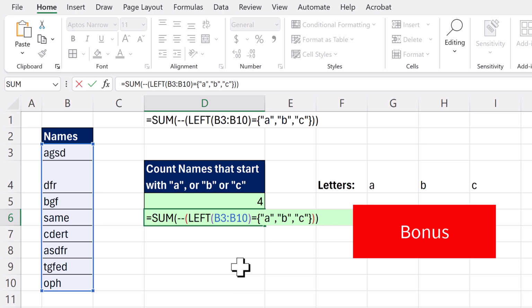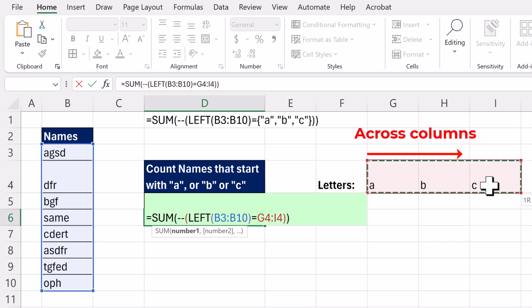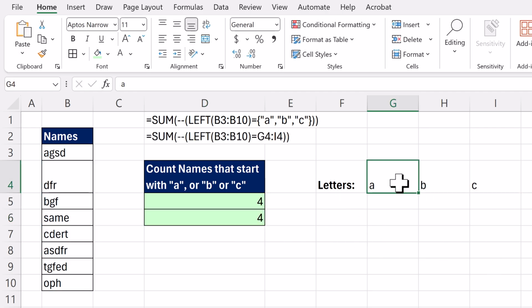Well, hey, here's a second formula, and I bet you we can do even better. Hey, let's not hard code these in. There's the list right there, Ctrl+Enter, and bam, that works also. If I change this to S, no problem. That formula right there is updating based on whatever I put in the cells.